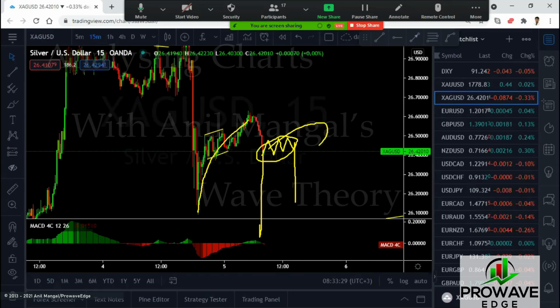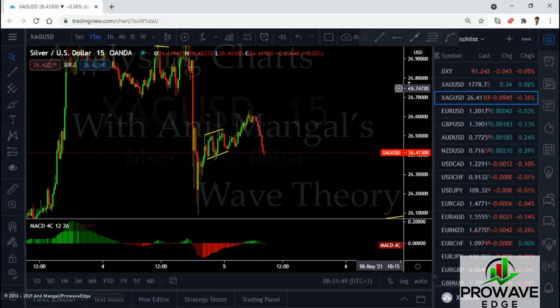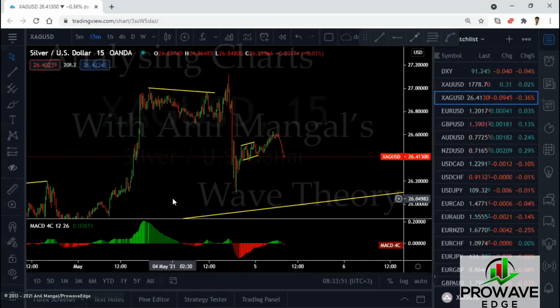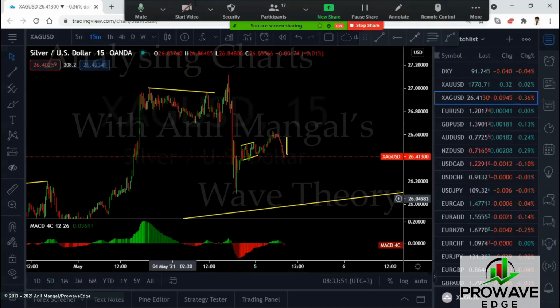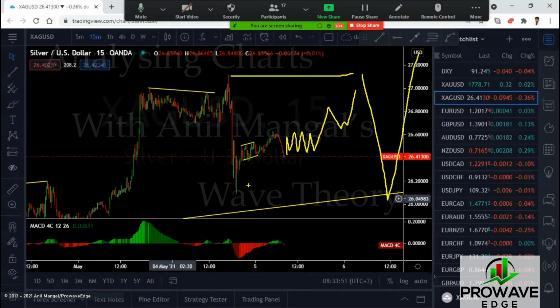If this becomes a really big one, we'll get something here. We'll go back up there, and then we'll get a big sell. Can they climb all the way back to the top? Again, yes, they can do that. That makes life more complex for you. If this becomes a big correction here, we'll go back up there. And if we see it at the top there, we'll come down here and go up.